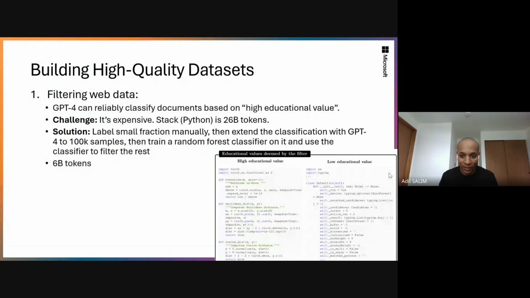Now to answer the question, how much time it took? The manual classification was 1,000 files. We were 5, so 200 each, and it took like 1 week, but not 1 full week. It was the week of ICLR. I was traveling to Rwanda for ICLR 2023, and in my evenings I was doing this labeling work. So it took like 1 or 2 weeks, but not full time. 200 examples is doable.